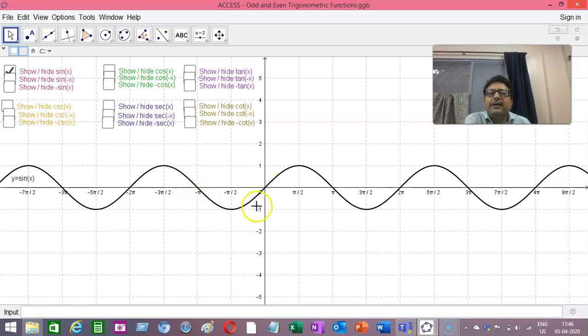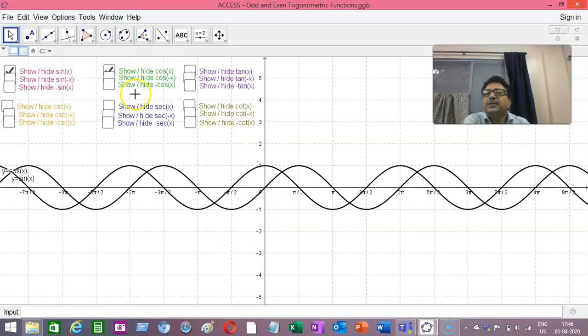And sin x graph, you can see that it is going from minus infinity to plus infinity. So domain of this function you can write as minus infinity to plus infinity. Range of the function will be minus 1 to plus 1. Remember, sin x function has domain minus infinity to plus infinity and range is minus 1 to plus 1. It cannot take value larger than 1. It cannot take value smaller than minus 1. Okay. So its domain is minus infinity to infinity inside first bracket, range is minus 1 to plus 1. Let us go for next one, cosine x.